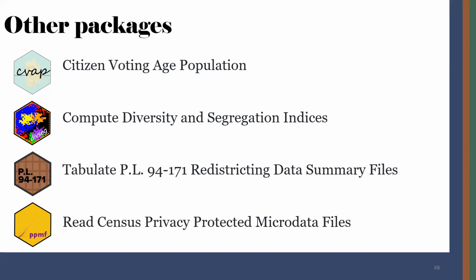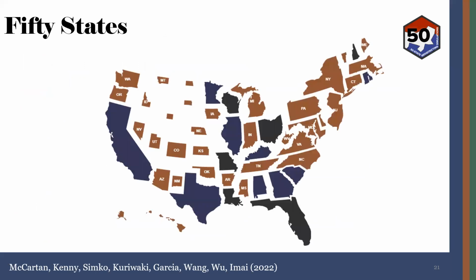The goal of these is all to take it and be able to actually apply it and show, okay, now that we have this data, here's an entire pipeline that can be run and will actually help demonstrate, is a plan an outlier or not. Our major project right now with that has been to take this suite of our packages and create essentially templates for how we would do this across 50 states that are redistricting, the 44 that are more than just a single district, and actually have a process has been our focus.